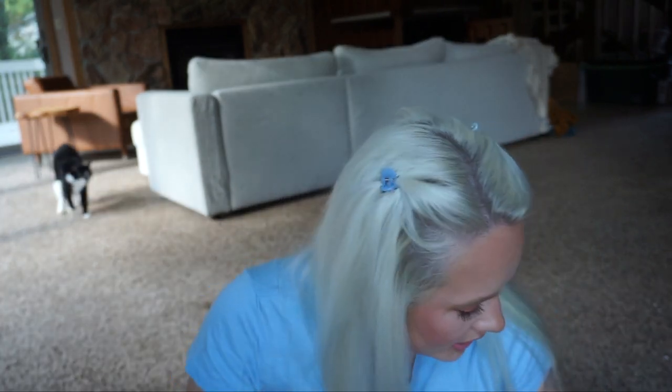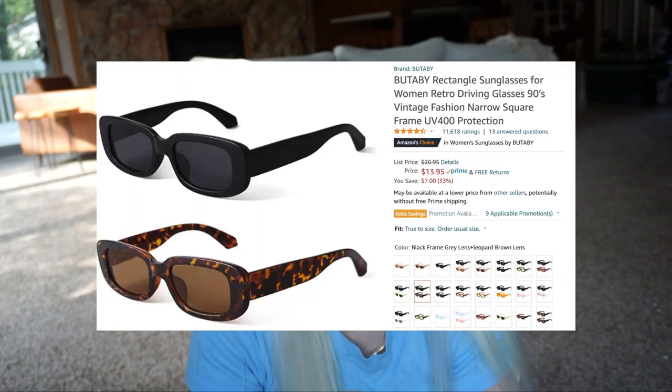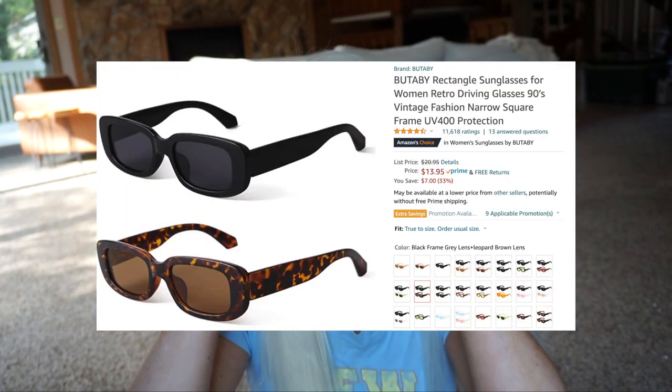Moving on. So I also bought these, and I just thought I would look so cool in them, and I really don't, but it's fine. So I bought these, once again, kind of Y2K. It's definitely 90s. I mean, I don't look that bad. I thought it'd be kind of nice if I'm wearing a hat, because they are really low. So it was a two pack, so it came with these, and then it came with these black ones.